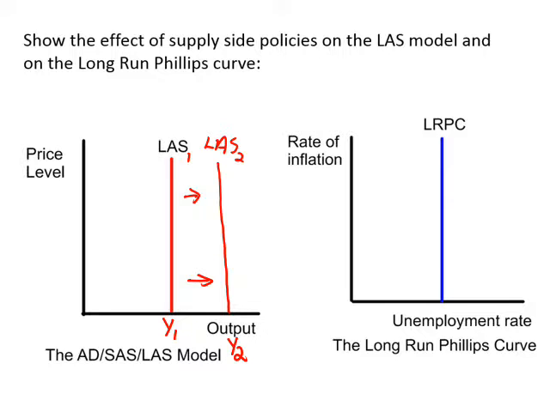In the long-run Phillips curve, look carefully at what the x-axis is. It's the unemployment rate. We will be lowering the unemployment rate. And so the long-run Phillips curve in this case would be shifting to the left because of the way the axes are set up. If you were to answer this in an essay question, I think the IB examiners, if you were to use both models, would just think that this is absolutely incredible knowledge on your part.